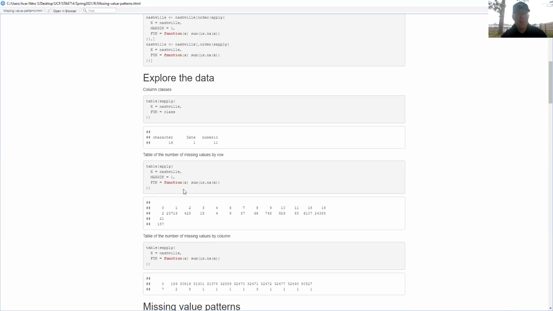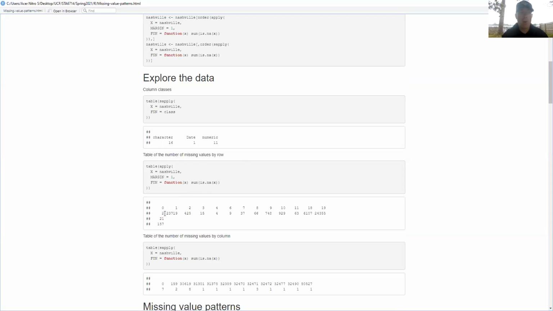All right, so now let's go ahead and look at the number of missing values in individual rows. And so we can see, first off, there's only 2 observations that have 0 missing values. So let's think about that for a moment. If I was to use this data set and I was to omit observations that were missing 1 or more values, I would only have 2 observations left. That wouldn't be good, right? I would lose a lot of data.